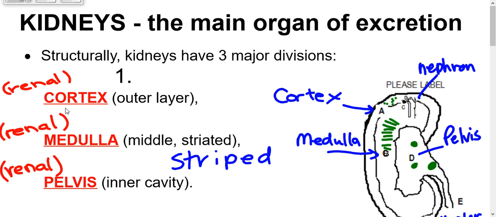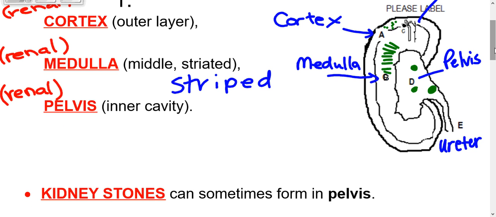Often in this unit, you'll just hear these layers referred to as cortex, medulla, and pelvis. Obviously, when we're talking about the pelvis, in this case, we're talking about the inner part of the kidney, or that inner cavity, not the bone structure around your hips. So just keep that differentiation in mind, because we'll often leave off those words renal because we're talking about the kidney, so it's already talking about that.